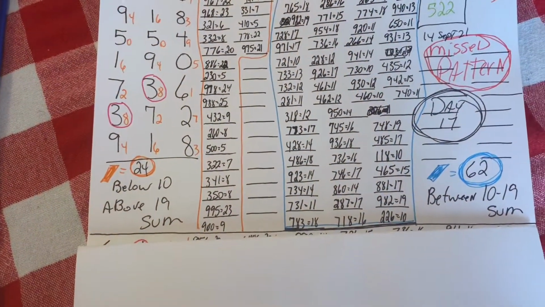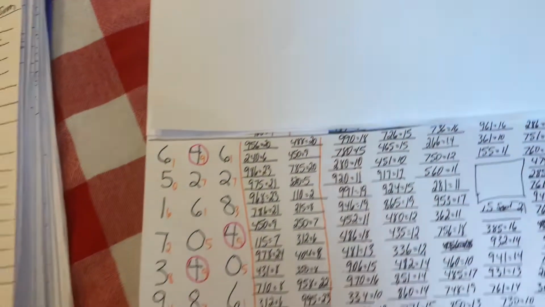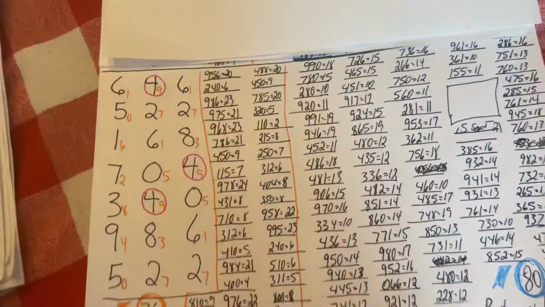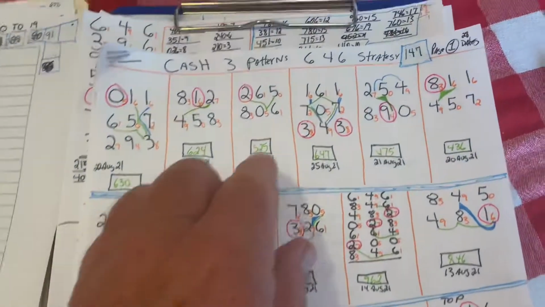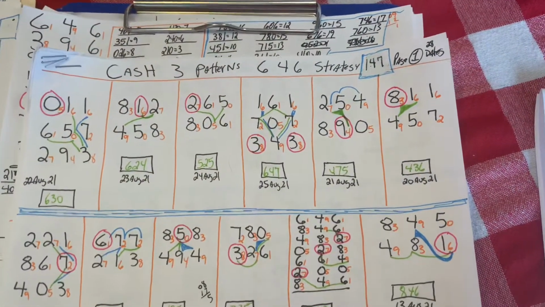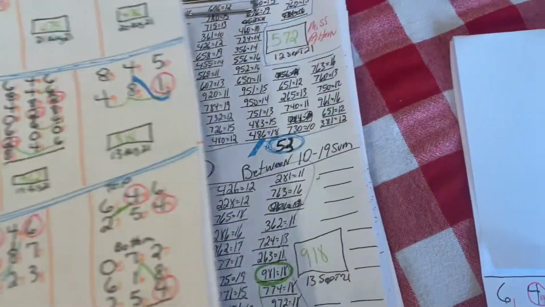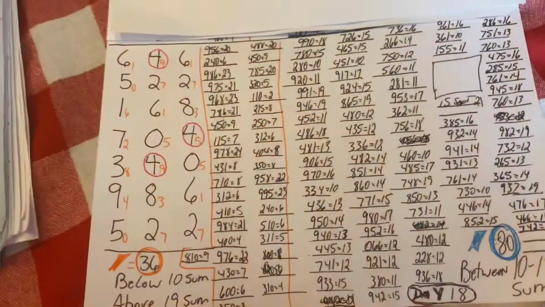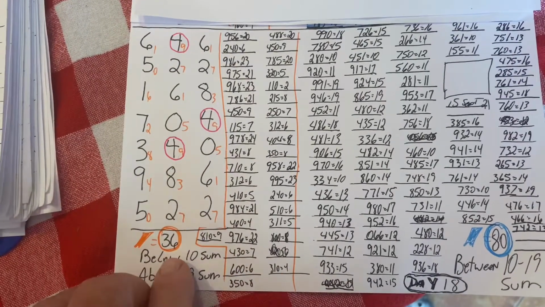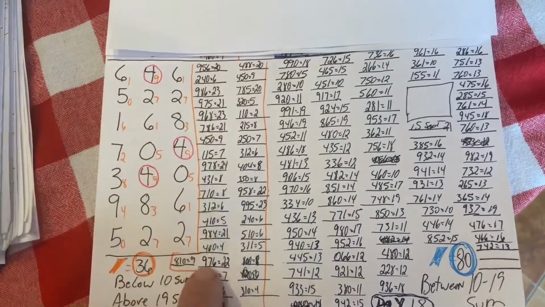So for tonight's drawing, I have one already made up. This is what I come up with. Now, I did add some patterns to the list. If you see right here on my list, I've added a bunch more patterns. Now I have 147 patterns. I went through last night and added many, many more extra patterns, so that gives you a bigger variety. When I added those to those sheets, this is what I come up with, and you can see the numbers are greater. It's a whole lot bigger: between the below 10 and above 19 sum, we have 36 numbers in these two lines right here.